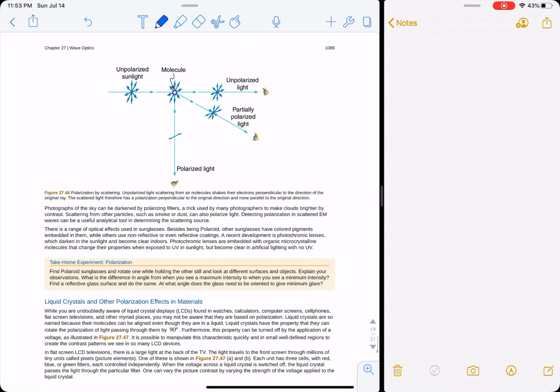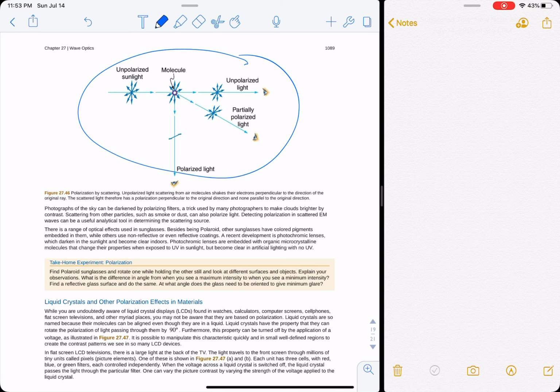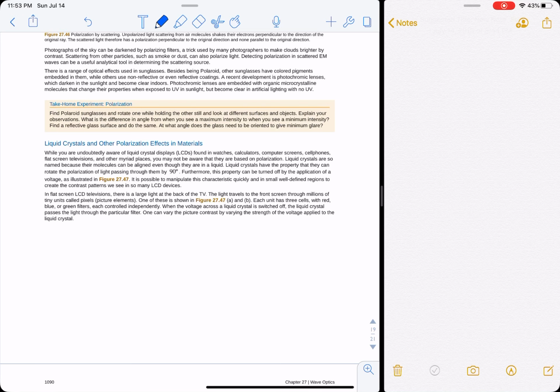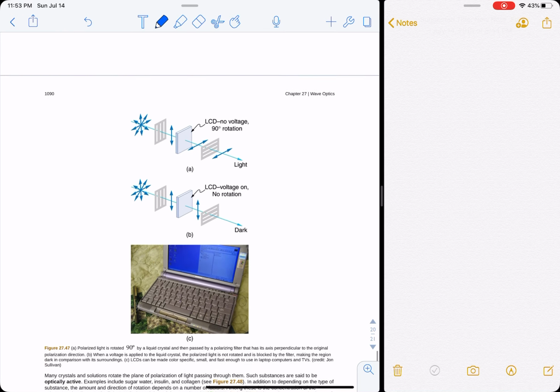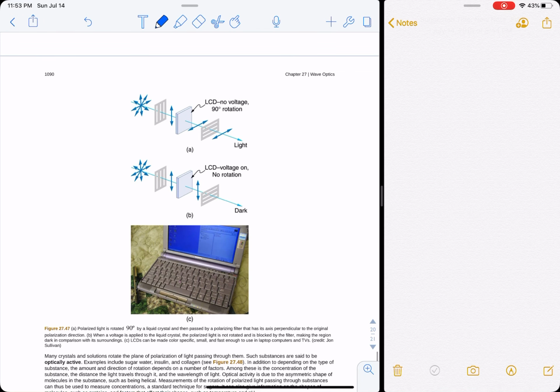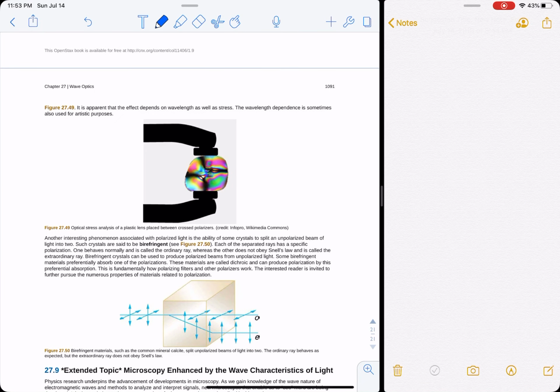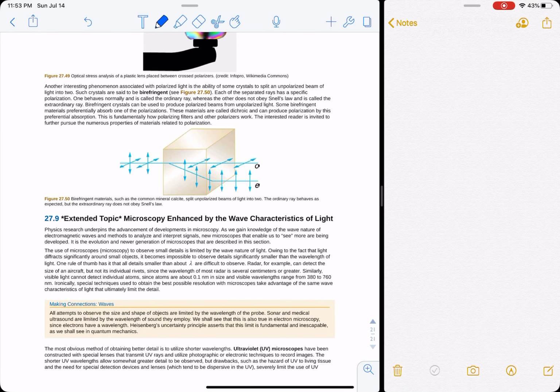And yeah, the sky, I think this is what this is. The sky is polarized. So if you wear polarized sunglasses and you look around at the sky and rotate your head, you'll see that the colors of the sky change a little bit because you're changing the polarization direction. Okay, LCD screens, there are little polarizers in there that are turning the lights on and off that are pretty cool. Yeah, there's some interesting things there.